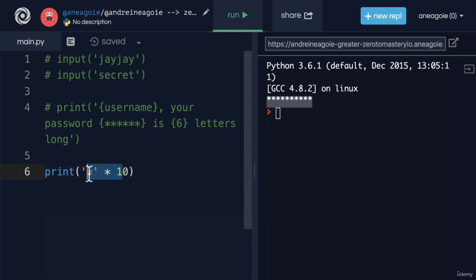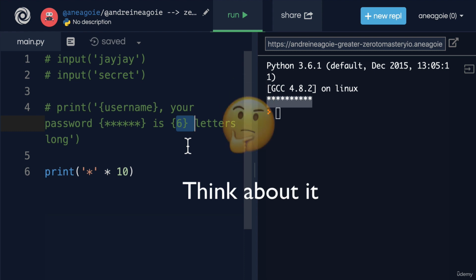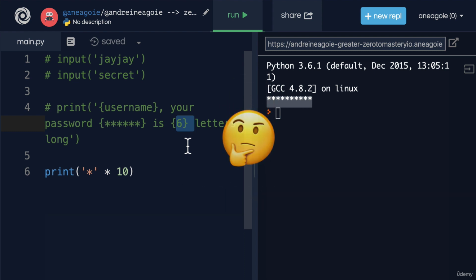So you may want to use this functionality when we're doing this. All right, pause the video, give it a go if you can. Remember, the goal is to print the username and have the password blocked with how many characters the password is. All right, pause the video. If not, I'm going to get going with the answer.